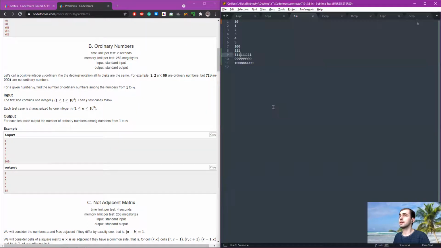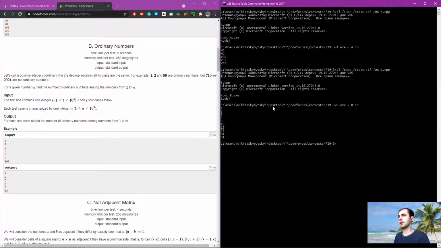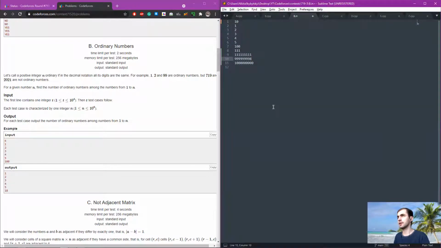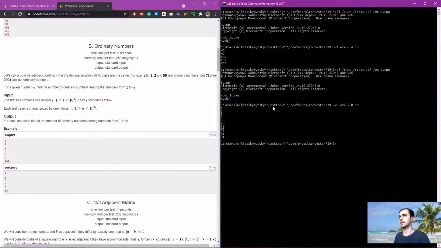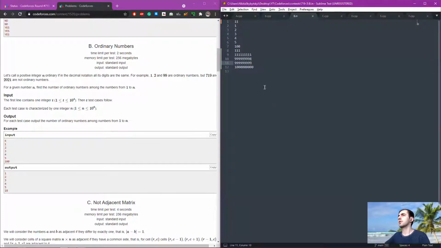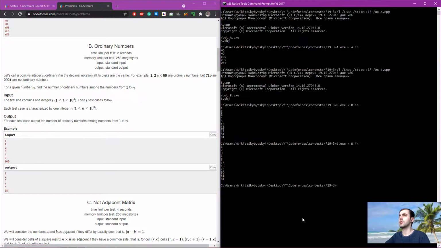And then this is 81, which is correct because it has 9 digits for each length from 1 to 9. There are 9 ordinary numbers up to that point. And then the one after it is basically the same answer. I just wanted to check it because it's the max input that we can have. Yeah, if you take 1 lower, then you're fine. Your answer is 1 less.